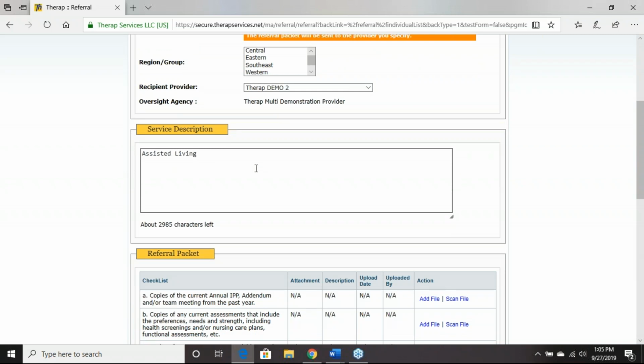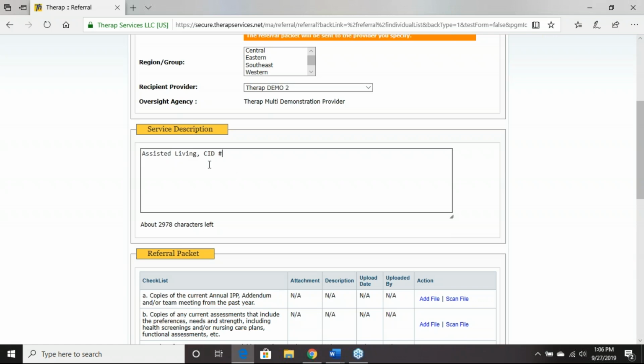Tracy, while you're typing that in, I forgot to tell you yesterday, for those of you on the line as well, in the service description box in the referral, you'll put the SID number in there as well. And in addition, in the pre-auth under the service description, the SID number will be included there too. I know that has brought up a lot of questions before.